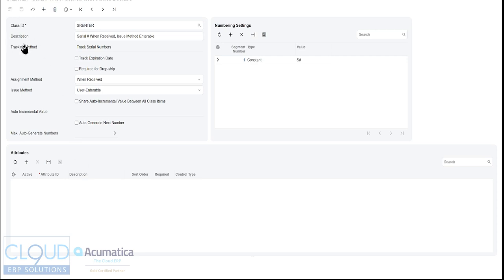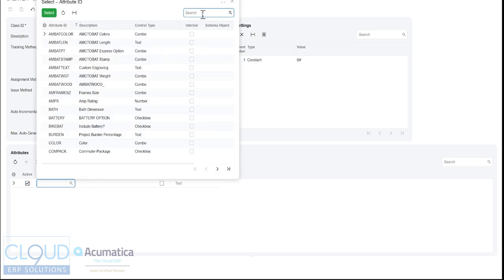Now, we could track those on the way in or on the way out, depending upon whether the vendor is shipping it with all these different attributes or whether it's something we do in-house before we sell it to the customer. With this new functionality, you'll have the flexibility to decide whether or not you want to take this work in-house or, again, have the vendor do it. So let's take a look at the attributes. I've set up a few for this particular item.